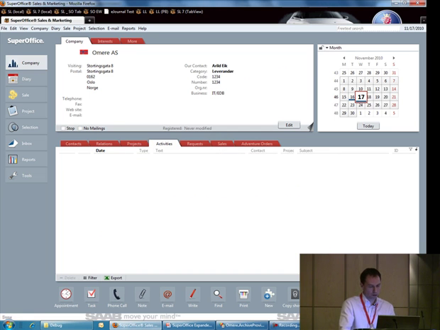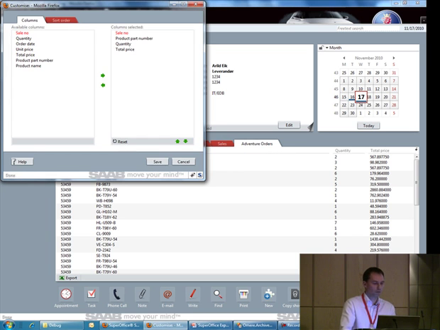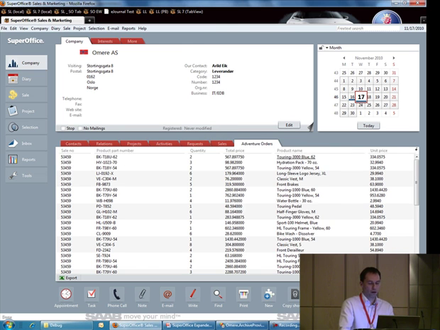What I can do now is go here, press F5, and there we have the menu. I can take configure columns. I'm getting the dialog. Here's all the columns that my provider supports. Here's the column I have currently selected. I can add new columns. Yeah, that was already there. Sorry, total price, unit price. I press save. And my archive control here is refreshed, and the provider is called once more, and I got the new columns back.